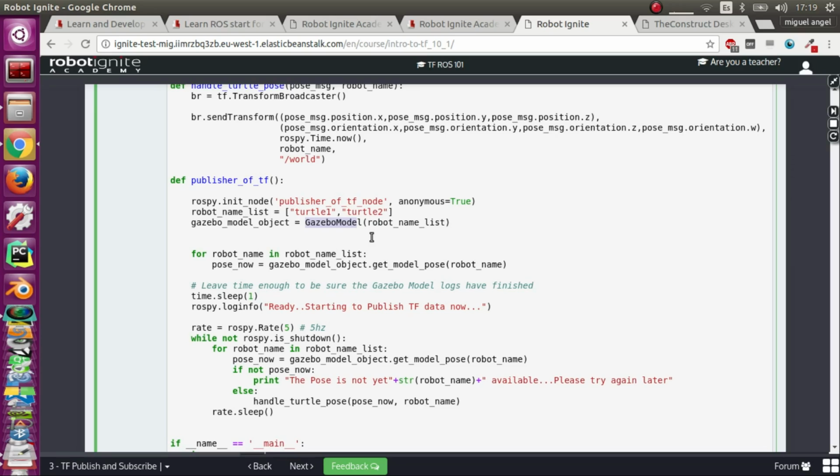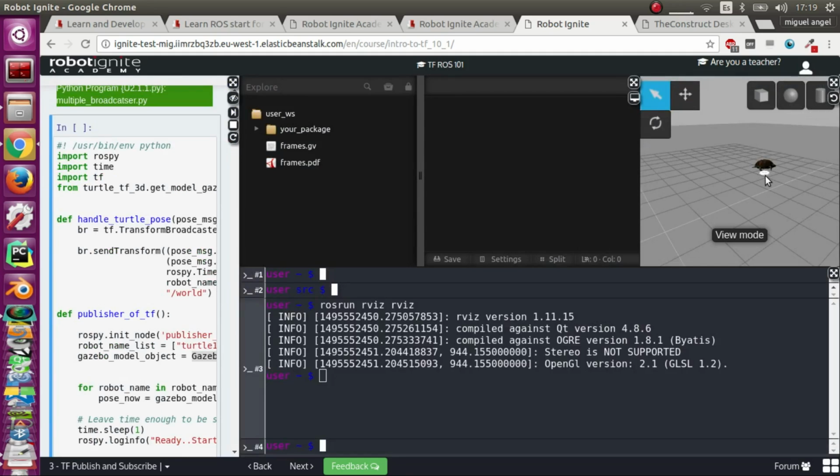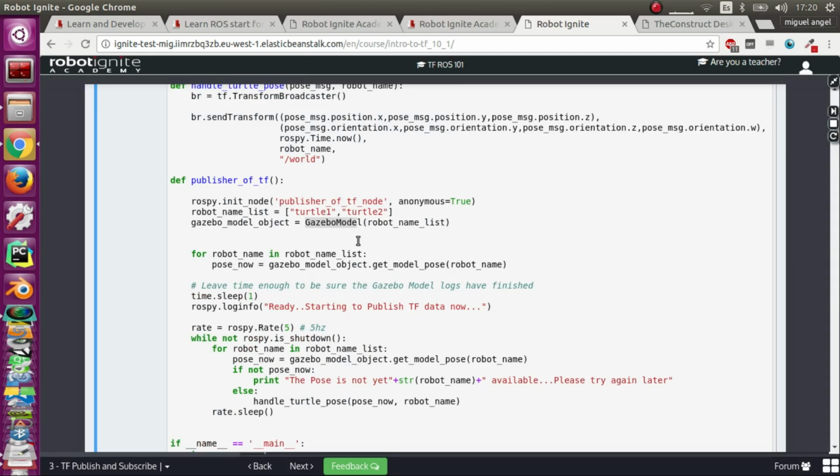In this case, because it's a simulation, we use this Gazebo model class that we generated, which extracts the exact position of each model in 3D space. So our simulator Gazebo knows exactly where this turtle is and where this iRobot is at all times. So we use that as our source of data to position our robots. But it could be other stuff. If it's an articulated robot, then it won't be a position, it would be just encoder readings, for example. And this applies for real robots and for simulated robots. ROS doesn't care. Okay? Understood?